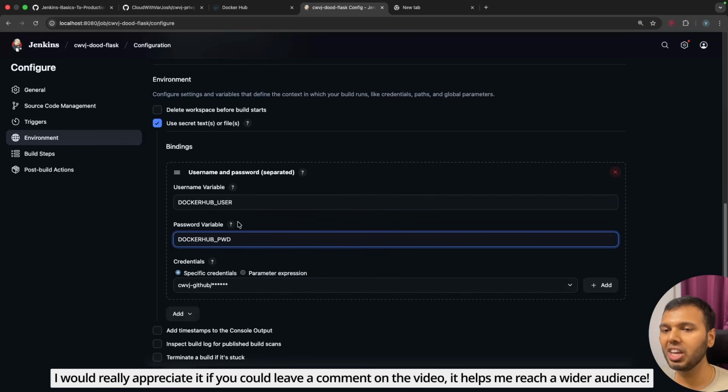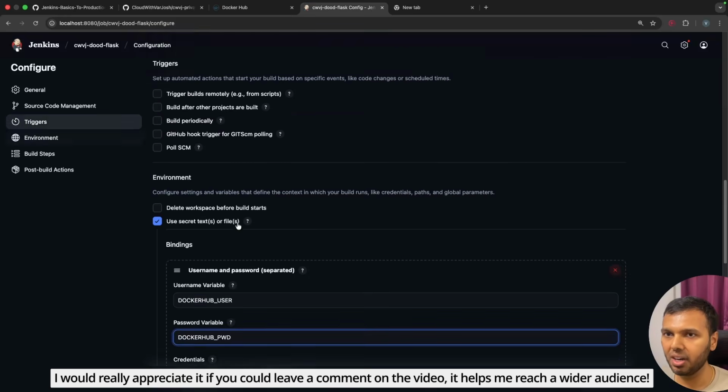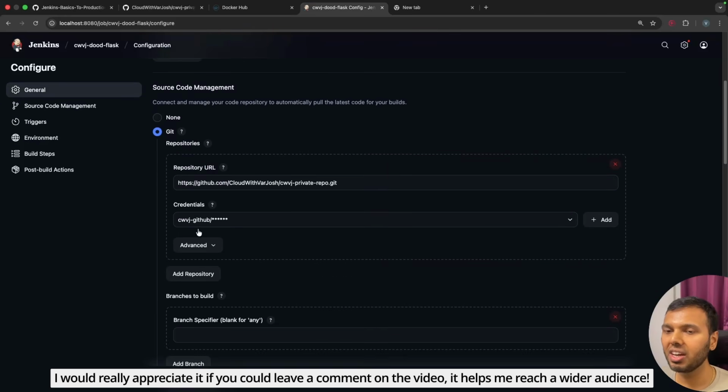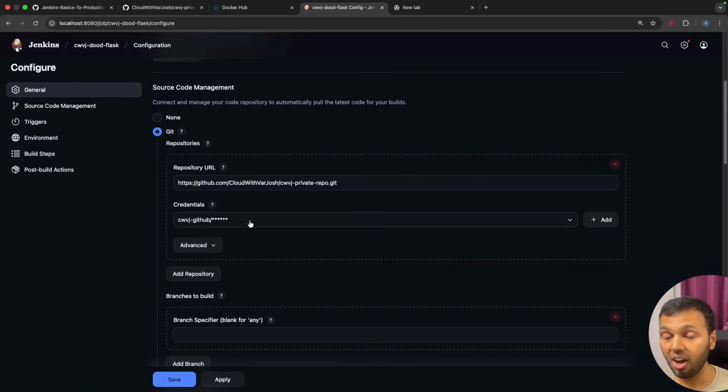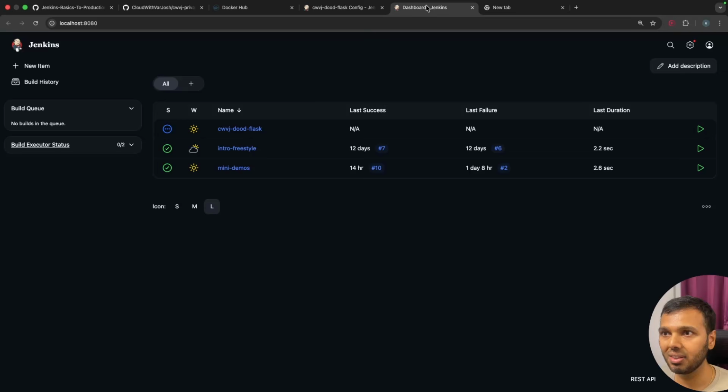Now this I am creating for Docker Hub, but remember, in the step here we created credentials for GitHub, we did not create credentials for Docker Hub. So let's do that. I'll click on this and open this in a new tab.